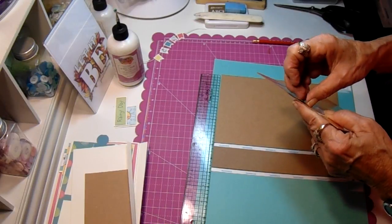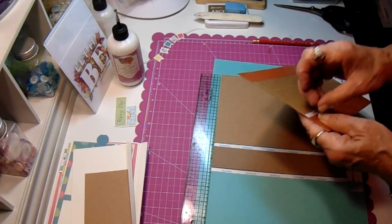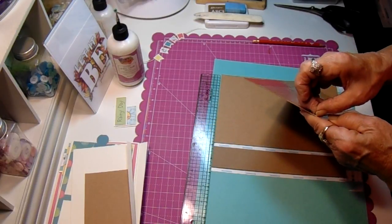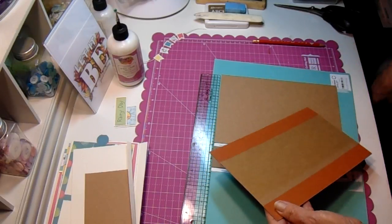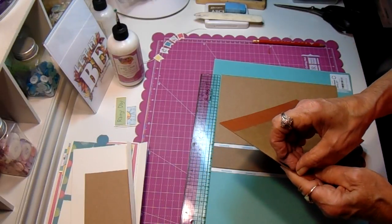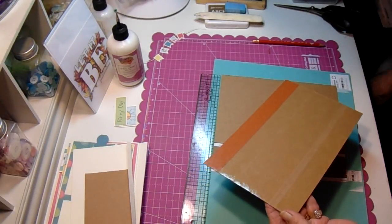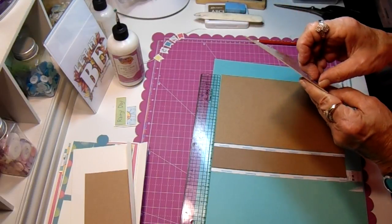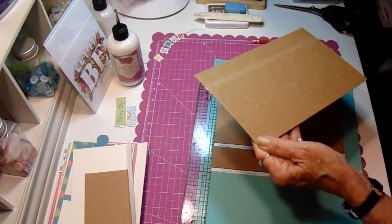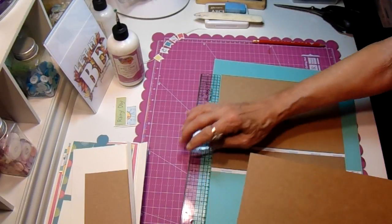I'm bound determined I'm going to use up this stash of stuff I've got. There's no sense in keeping buying stuff and leaving this lay, you know. But if you put it away, you forget you got it. That's what I do. I try to be neat and tidy and put things away, and then I forget what I've got. So, it's kind of that old out of sight, out of mind thing. And believe me, it happens, at least to me.